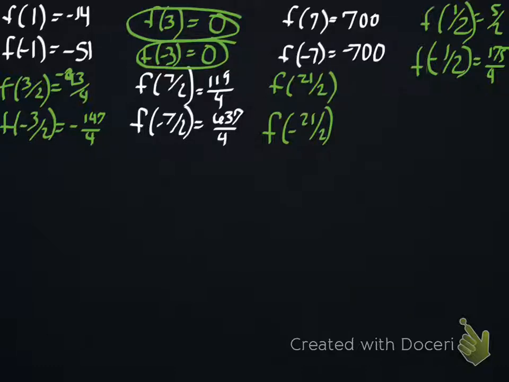Okay, so we're going to take one of the ones that we knew worked. So let's take the positive 3. That is one of our rational roots, and we are going to use synthetic division. Synthetic division means I need to have my exponents all in order, and they were in this problem. Just so you can remember, f of x was equal to 2x cubed plus 6x squared minus 43x plus 21. So we have a 2, 6, negative 43, and 21.